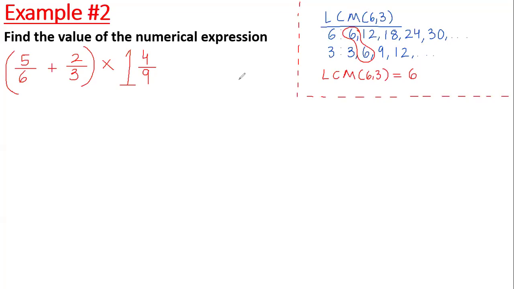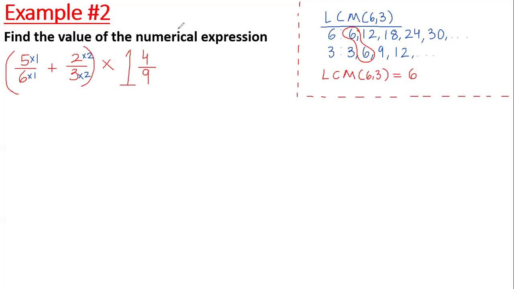All right, so next, what we're gonna do, we know that the lowest common multiple of 6 and 3 is 6. So we say what times 6 gives us 6, and the answer would be 1. Very good. 6 times 1 gives us 6. Whatever we do to the bottom, we must do to the top. So 6 times 1, 5 times 1. And then we go here. What times 3 gives us 6? 2. Very good. Whatever we do to the bottom, we must do to the top as well.